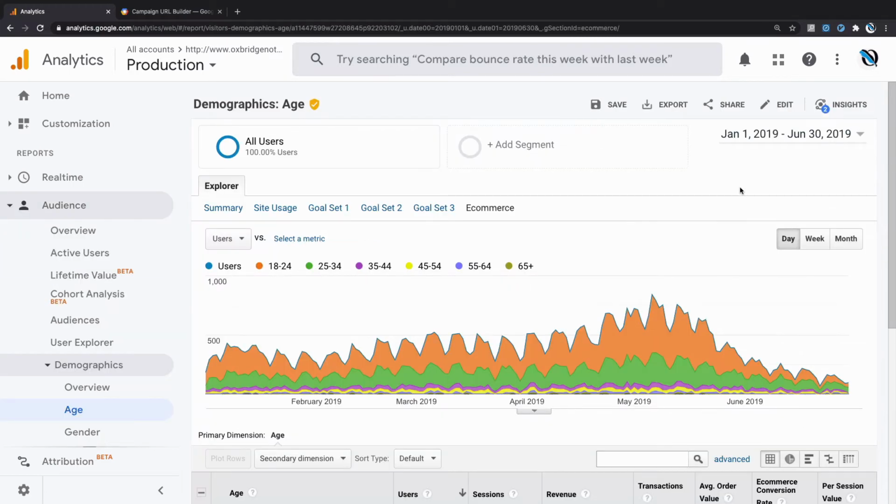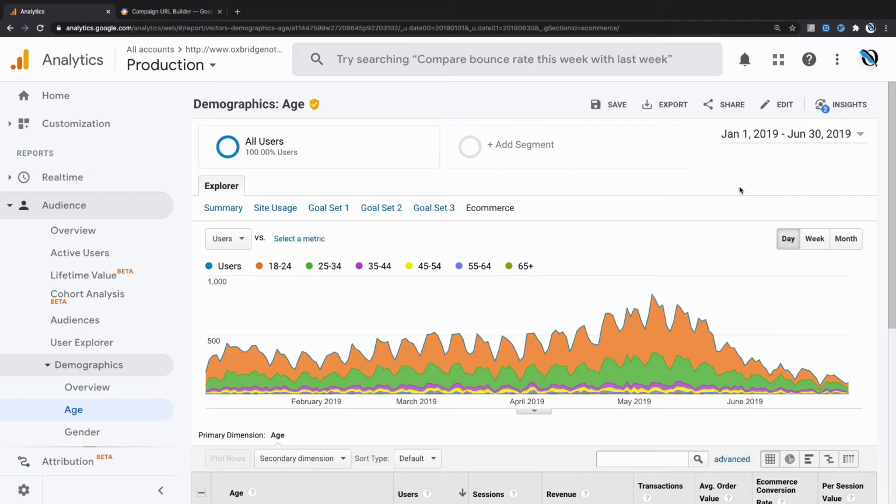I sell college notes. And in particular, I sell them to people in the UK. So because people go to college, they're relatively young, I would assume that the vast majority of my customers are 18 to 24. And based on that assumption, I might ignore marketing to people who are, let's say, 35 and over, because what would be the point? At least based on my assumptions.